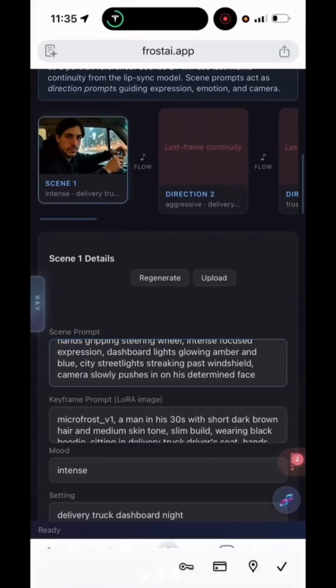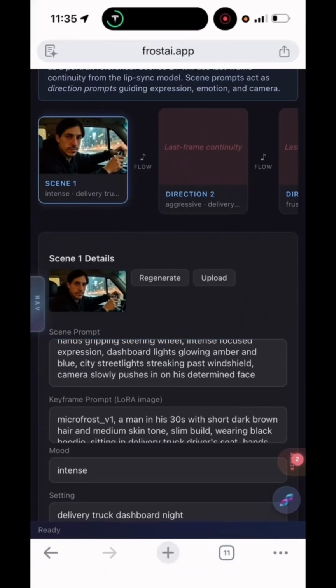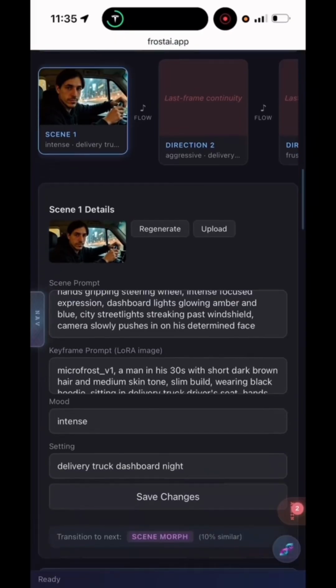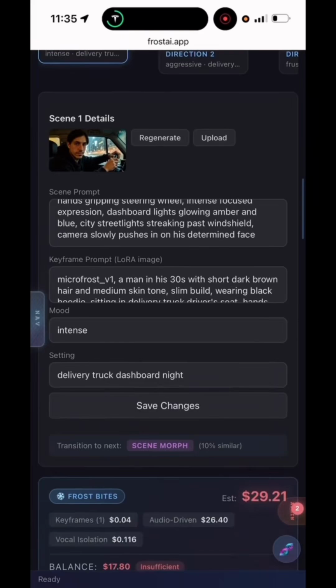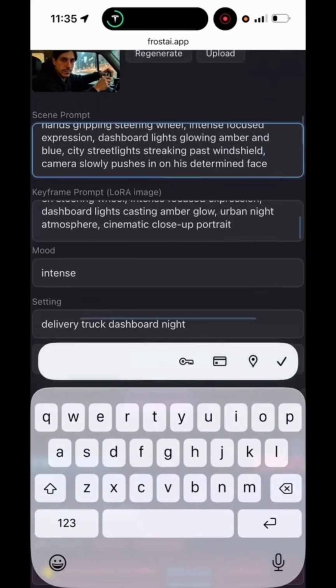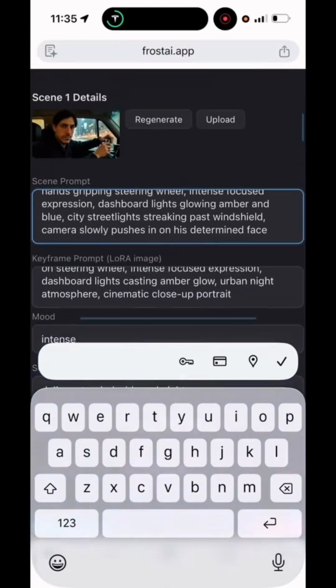And also, same thing, you can upload a custom photo if you want, or you could regenerate it based on these, you'll want to edit these and then save changes before you regenerate.